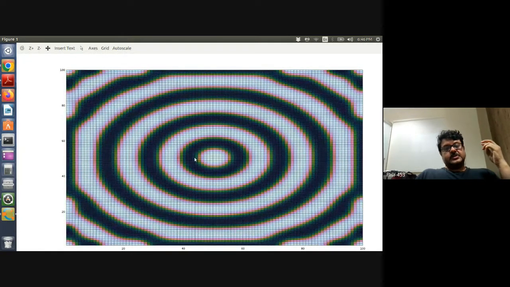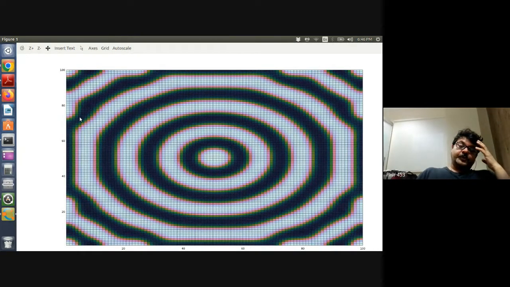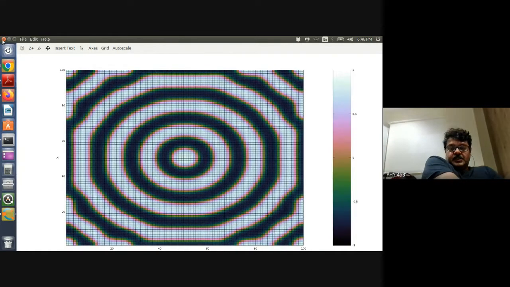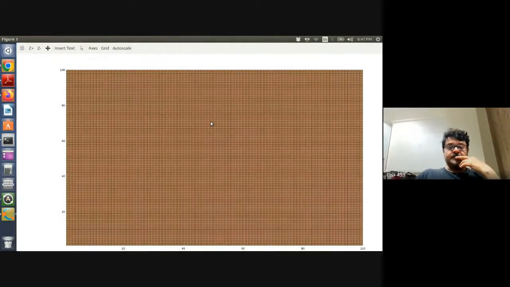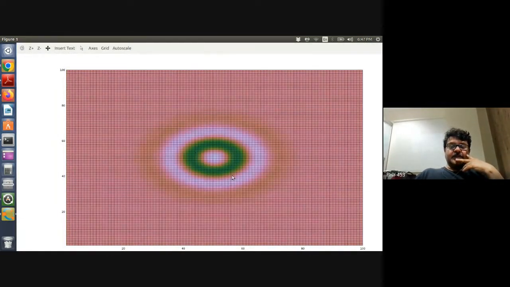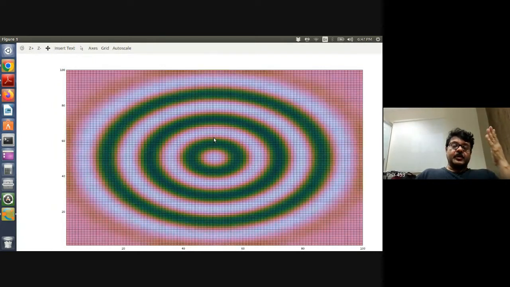So here you have basically one, two, three, four. And I think the width of something has increased. Now, okay. What about domains B? Well, domains B is going to follow this, as we know. But here again, previously it had become all white.